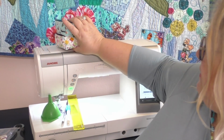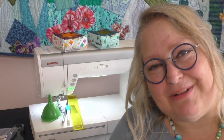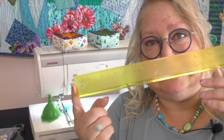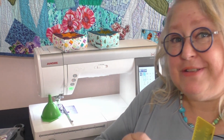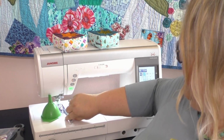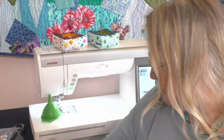But let me talk real quick about the tools you're going to need. And a lot of them, if you've been watching or purchasing from More Sewing with Michele, you already have them. So a 1/4 ruler is going to make it really easy for trimming up once you get everything folded, you're going to want to use your Quilter Select fabric glue pen. Use mine a lot. And once again, that professional tool turner.